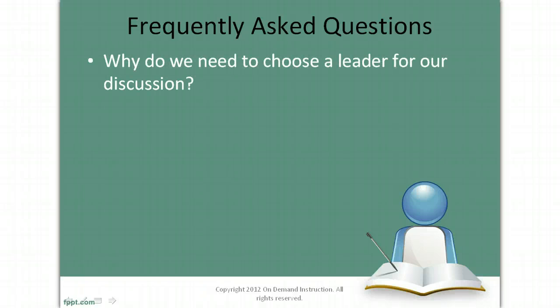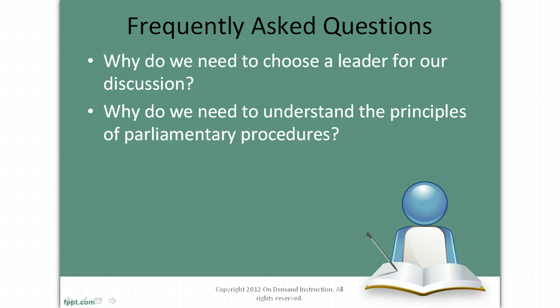Why do we need to choose a leader for our discussion? A leader keeps an active discussion by maintaining an orderly discussion. Imagine a group where everybody wants to speak and be heard. A leader makes the discussion flow freely, but will make sure that everybody will be heard and speak of their opinions and views. Why do we need to understand the principles of parliamentary procedures?